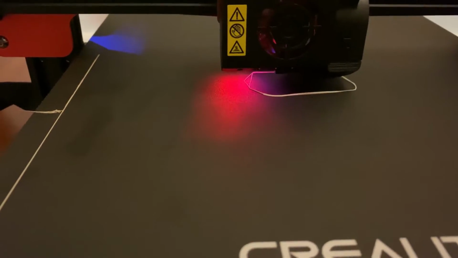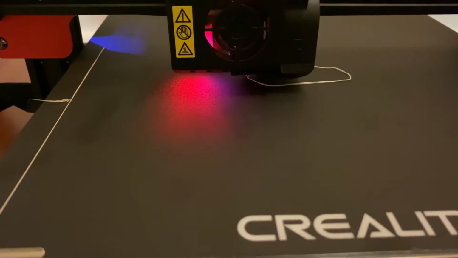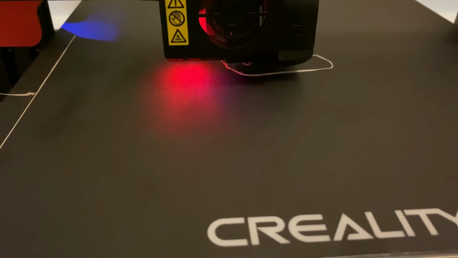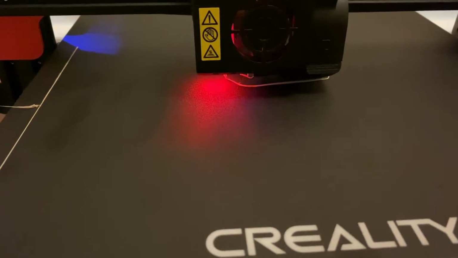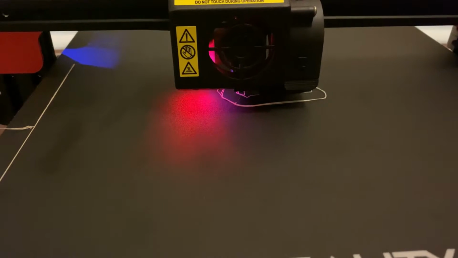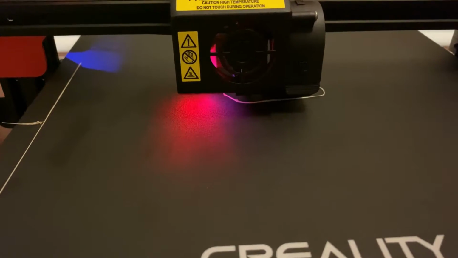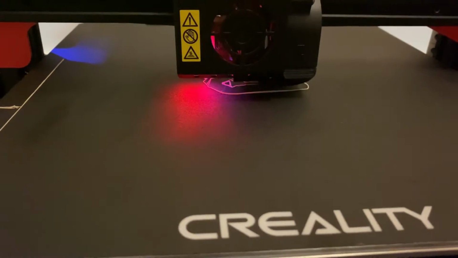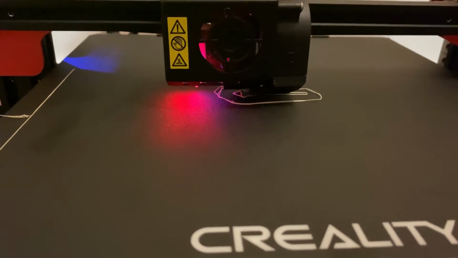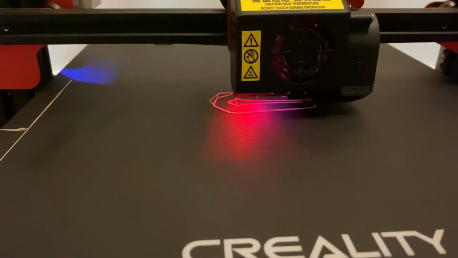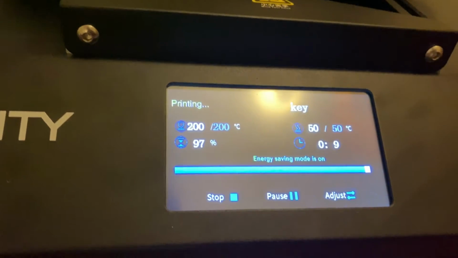See, it's already shoving something, it's moving it. See how it's catching onto it? I don't think that's supposed to happen. Yeah, that's part of the key. I don't think that's supposed to happen. We'll see. I want it to fail, honestly. If this is not what's supposed to happen, that's why it's a small print. But I'm totally fine with that. This is my first attempt. We'll learn. Y'all, this is the coolest thing ever.